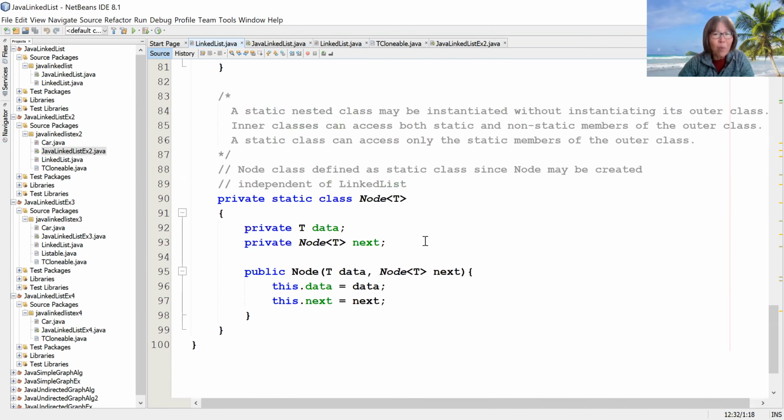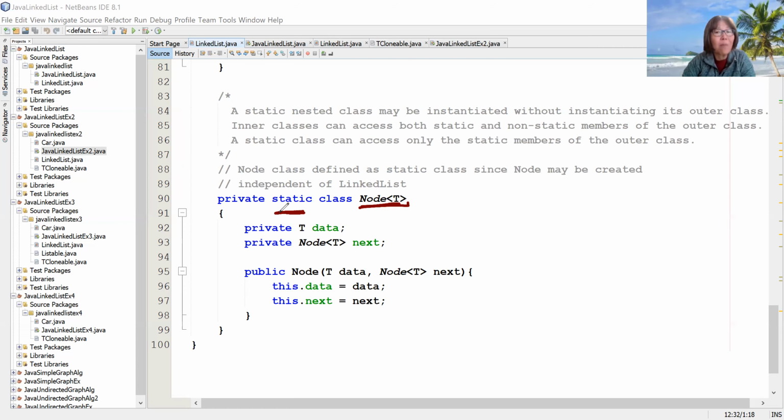And then if you recall last class, we also discussed the node, the basic building unit. Over here, we put the node as an inner class of the linked list, and we also define it as a static class.